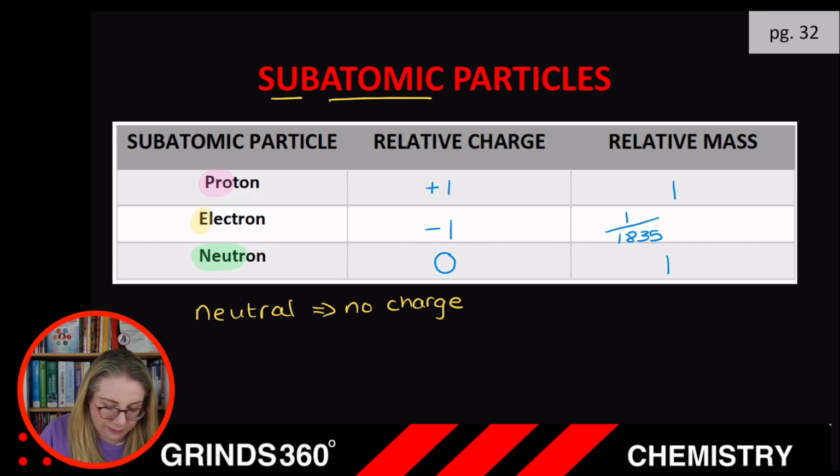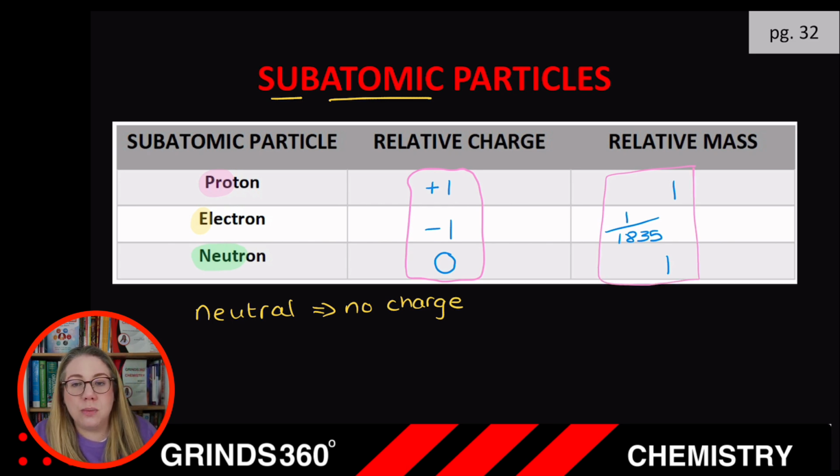They're so small. Now, what do you need to remember from this table? You need to remember these numbers here. So be able to give me the relative charges for protons, electrons, and neutrons, and the mass. You can come up with some way of remembering them, and I know it's usually the electron that causes the problems. The electron's mass is so small that it's negligible. That means it's unimportant. It's so tiny, it might as well be nothing, pretty much. Now, that is comparing our subatomic particles. And if you have this, you have most of the learning outcome that we looked at earlier on.